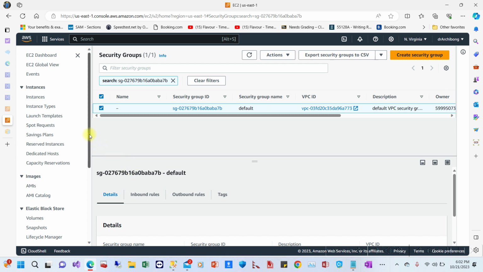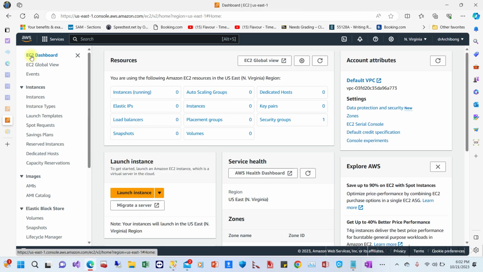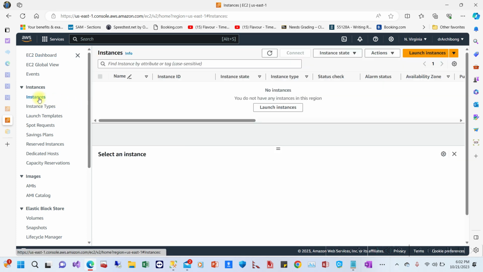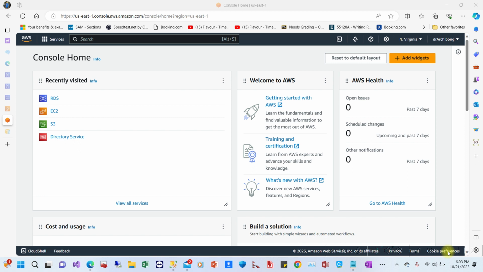So what you do now is you click on your services. This is the dashboard for ECS, and you're looking for instances. And let's see how many instances we have here. All right, this is what I said. You got two places to check for errors when you say cannot connect to the server.